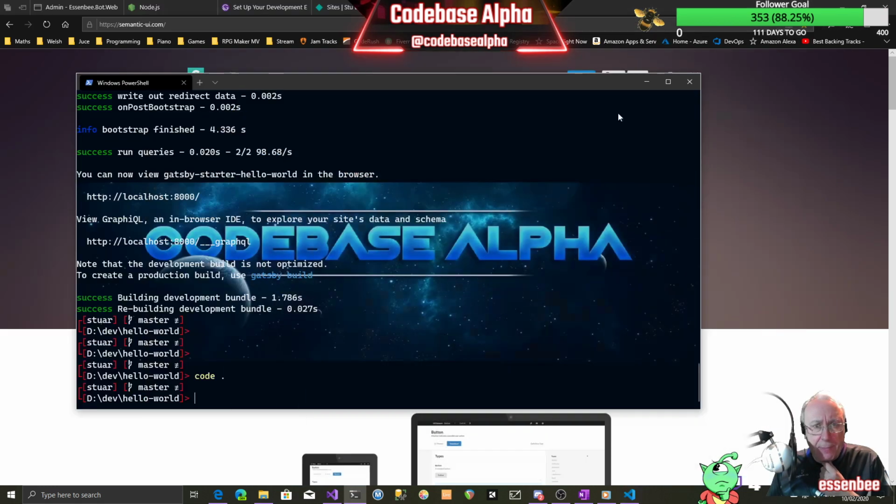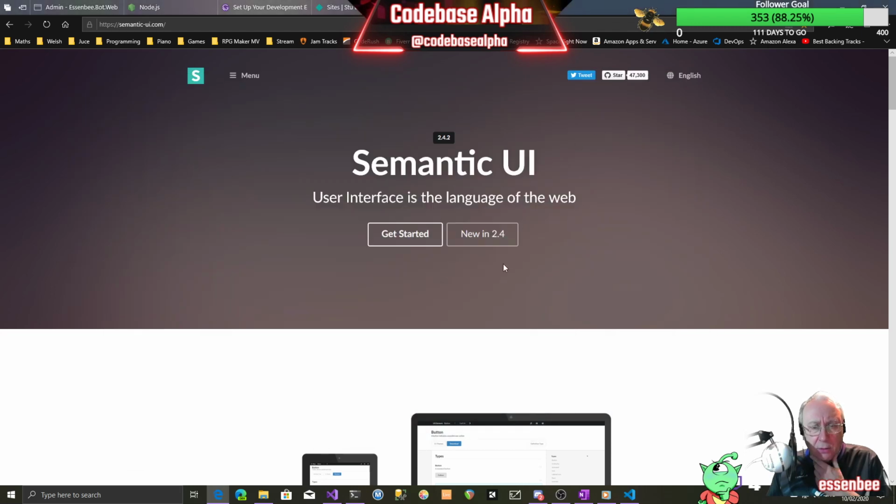Okay, let's have a look what we need to do next. As I said, I'm not really going to be that interested in learning lots and lots of CSS, so I wanted a styling framework to use. Bootstrap 4 was the obvious choice, so I didn't make that one. I decided to use Semantic UI, and it has a couple of features which are quite interesting.